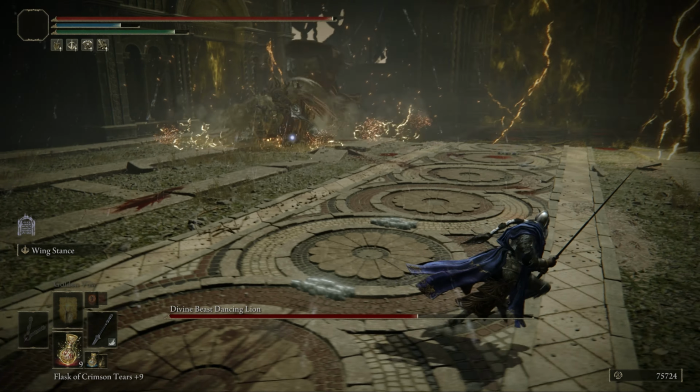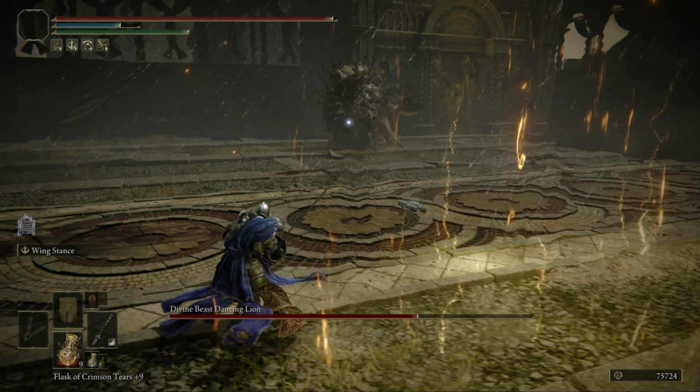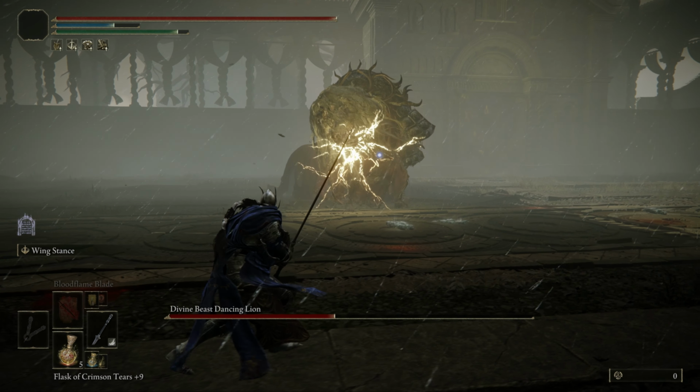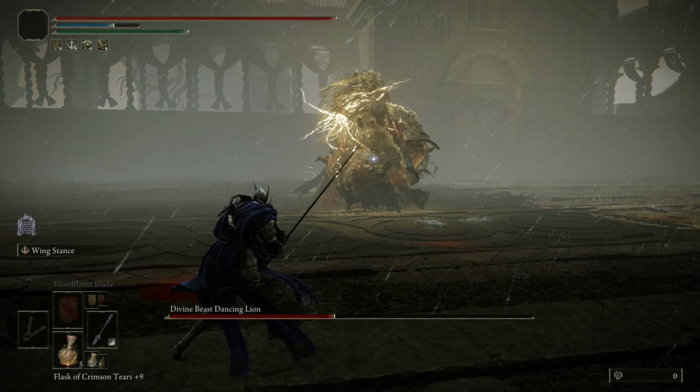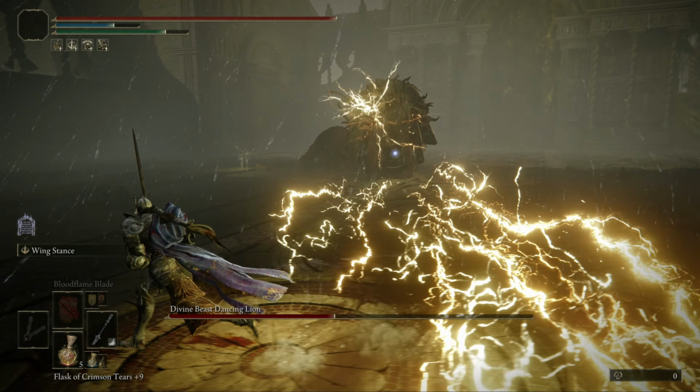Ability number 3 is a projectile attack exclusive to its lightning form. Roll to the side when the lightning glows very bright and dodge another time to evade the AoE that follows after. Ability number 4 is a breath attack. He will spew a breath in a straight line towards you. Roll sideways here. Please note that he imbues the attack with the current element he is wielding.